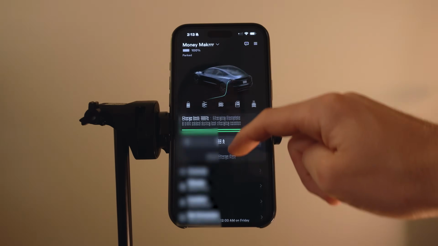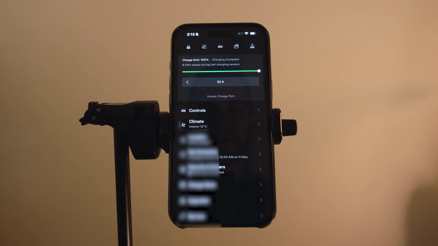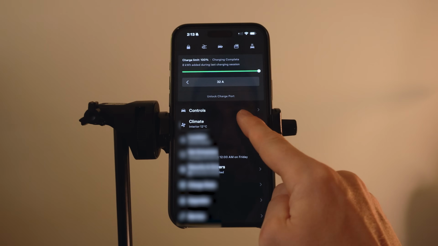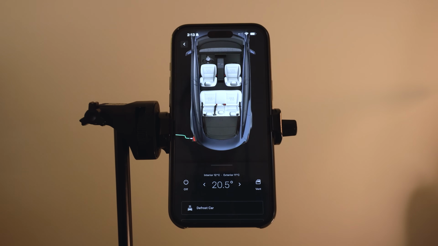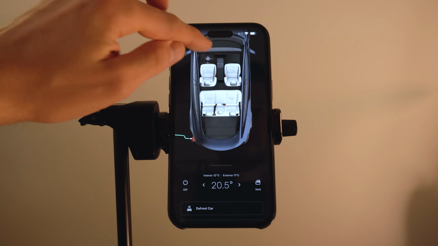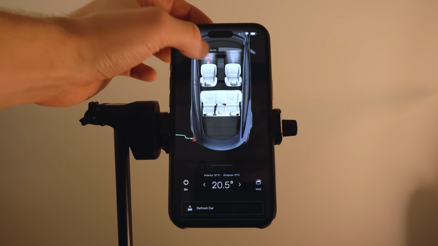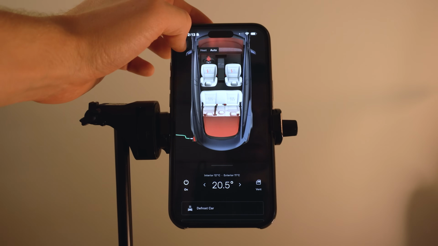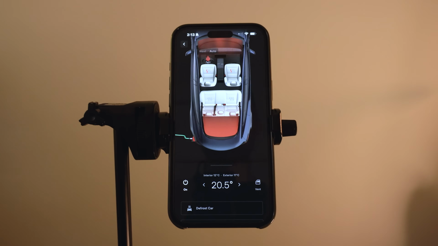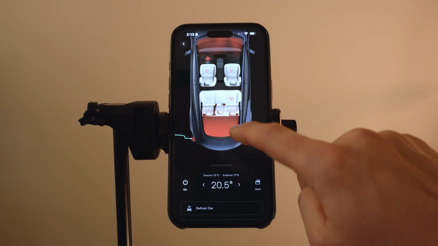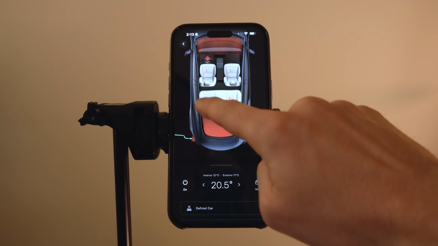All right, now moving on to the next tab, we have the climate tab, which allows us to control everything that has to do with the climate of the vehicle. Right here, it says that the interior is at 12 degrees currently, and if we click on it, it allows us to do quite a few things. First and foremost, we can toggle on and off the steering wheel heat by clicking right there. We can either do it manually or set it to auto, like that. Otherwise, we can also turn on and off the heating of the front seats as well as the rear seats by clicking on it like that to toggle them on and off.